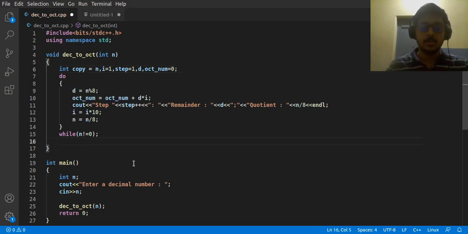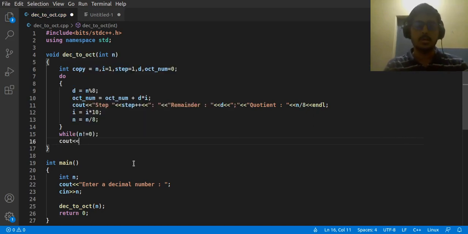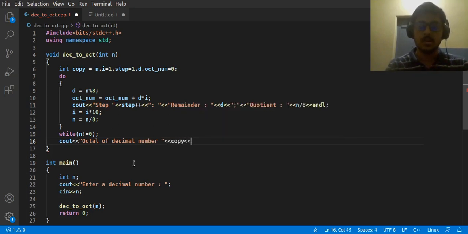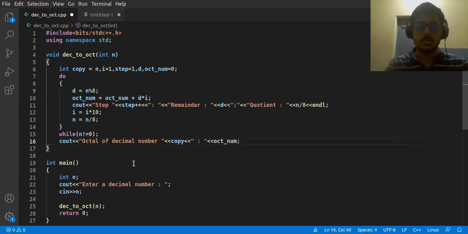Finally we'll be displaying the octal number of the user input decimal number. So, octal of decimal number, and my decimal number is copy, so I'll be using the copy variable here, followed by a semicolon, and finally our octal number, oct_num.